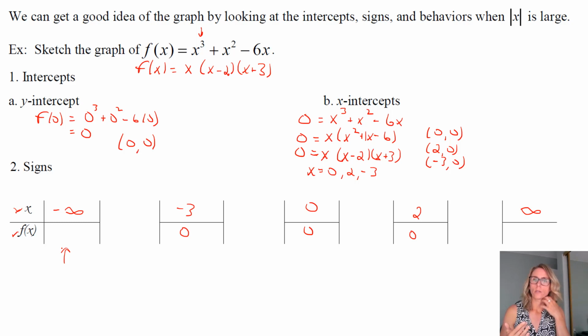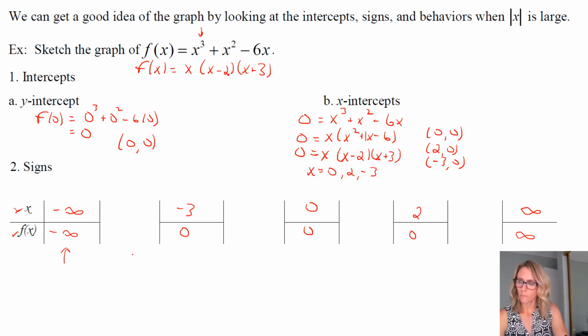So that tells us that when x gets really big, y gets really big, positively. And when x gets large negatively, so x heads towards negative infinity, y is going to do the same thing. It's going to head towards negative infinity. So our function is going to do this. And that's just one of the 4 options that we've talked about previously. So we'll have a negative infinity here, and we'll have a positive infinity here.